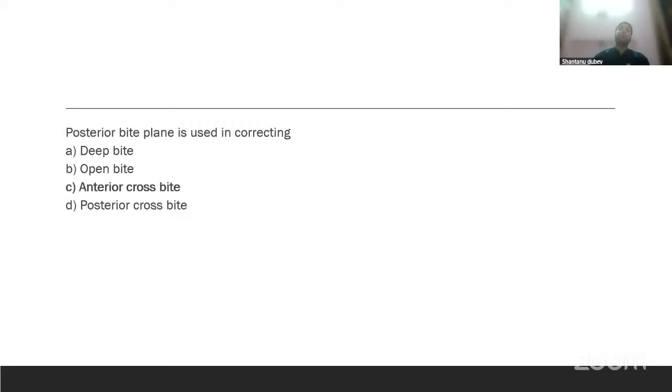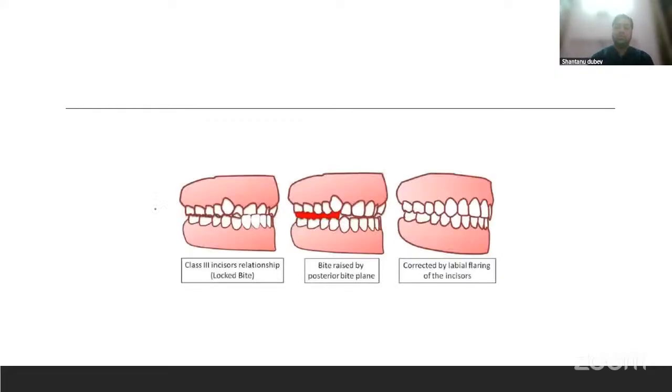But whenever you're trying to intrude, remember that the bite causes intrusion forces. That is why in a lot of aligner patients you'll see posterior open bites, because there is a bite coming in the posterior region. So always remember, for bite, wherever you want to intrude, you give it there. You want to intrude the posterior, give it there. You want to intrude the anterior, give it there. Always remember.